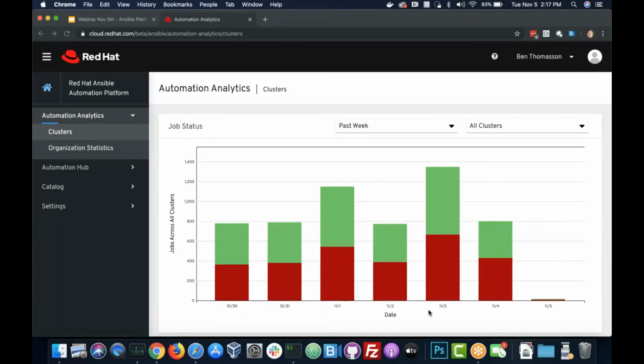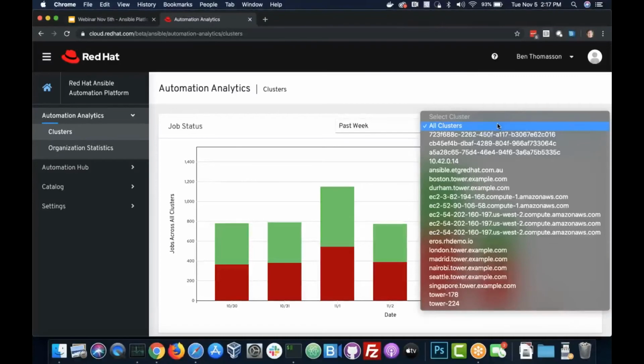This differs from the dashboard from something like Red Hat Ansible Tower in that it's showing all clusters. So if I look in the top right here, a cluster is an individual installation of Red Hat Ansible Tower. It's mostly geolocated, or should be. It means it could be a single data center for a city, or a single data center location, or a separate install. It doesn't have anything to do with isolated nodes for Ansible Tower.